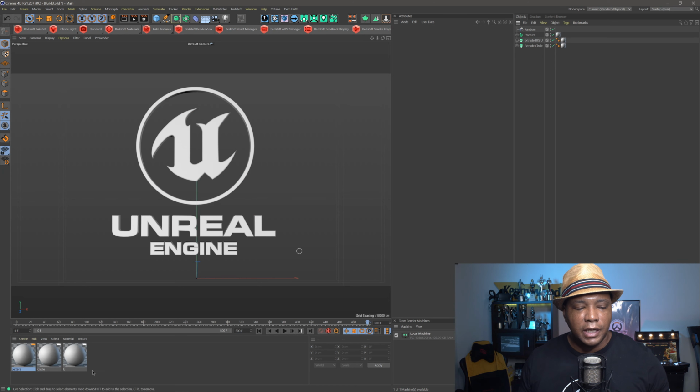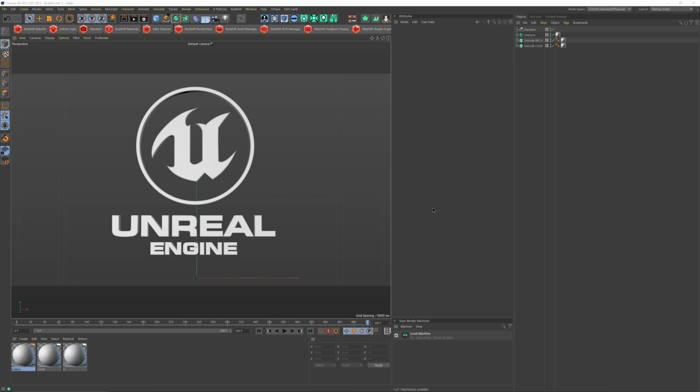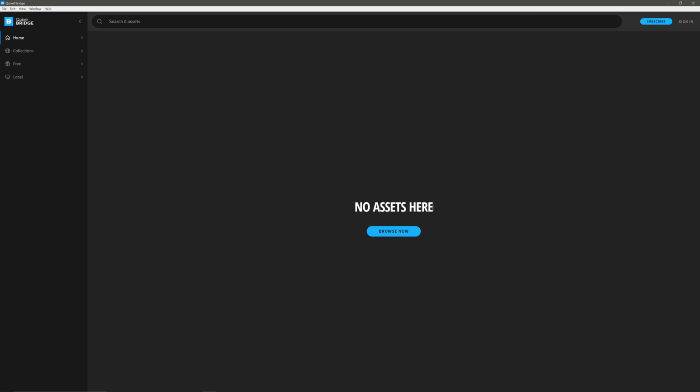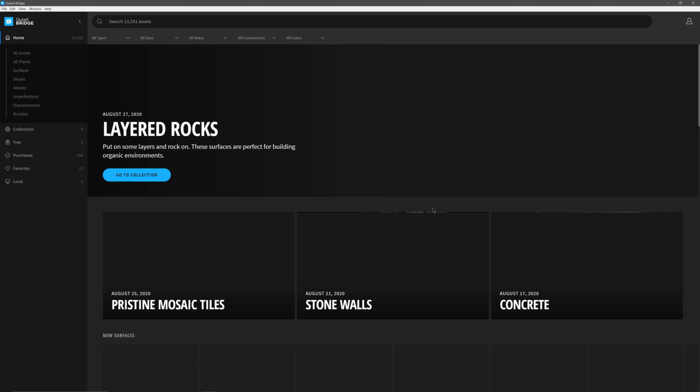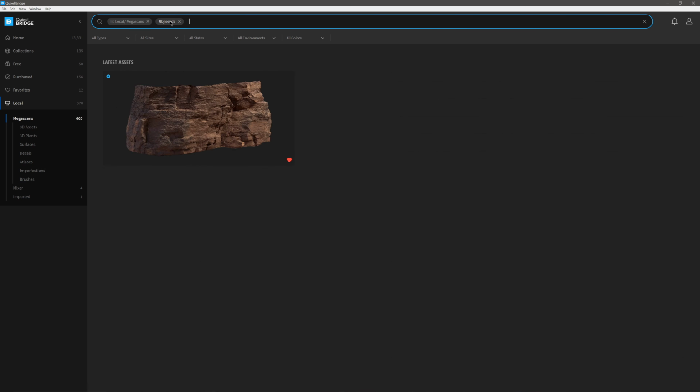And to get started with that, I'm going to come over here. I'm going to find Bridge, which you can download for free off Quixel.com. If you have an Epic account, you can use all this stuff 100% free. But I'm going to come down to local where I have my stuff already downloaded. And I believe I already know which one I have, so I can actually search for it. Yeah, so I'm using this one right here, the Quarry Cliff section detail.